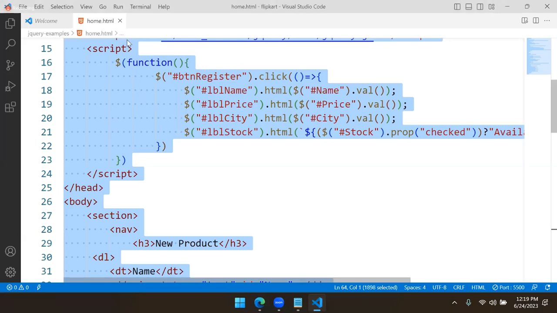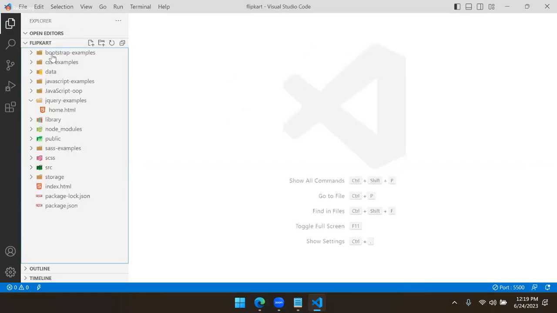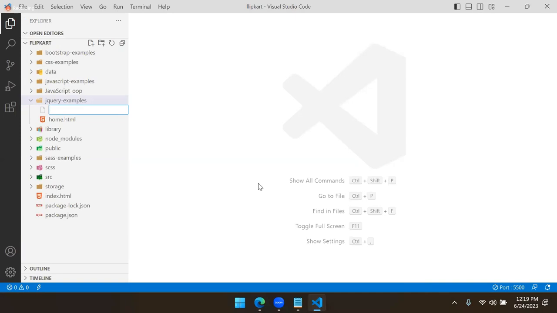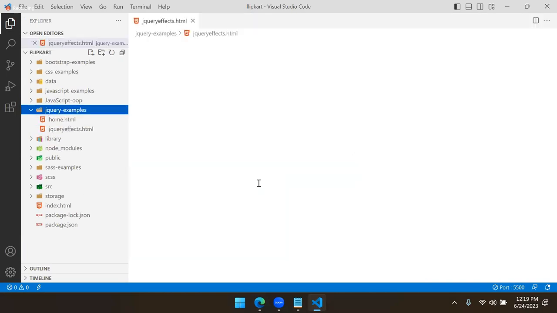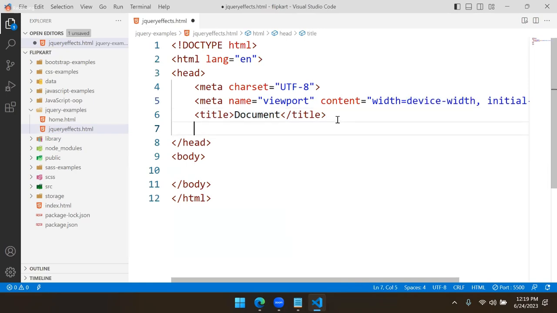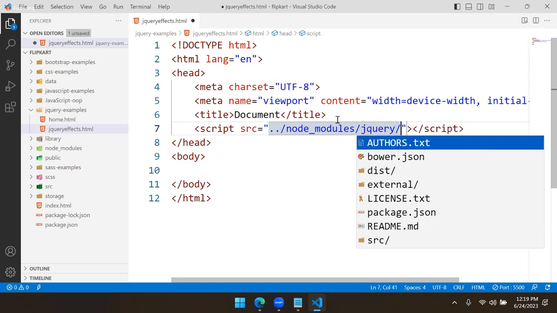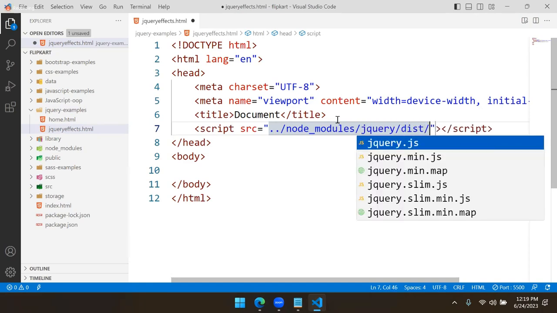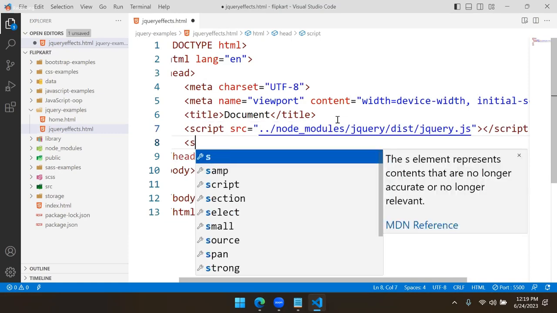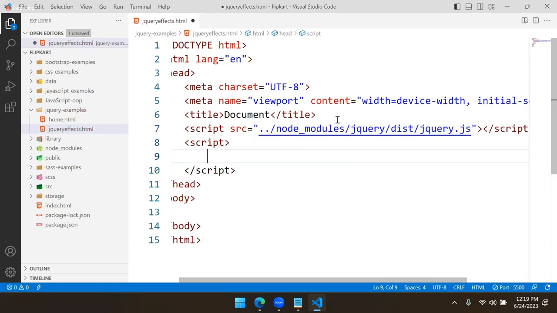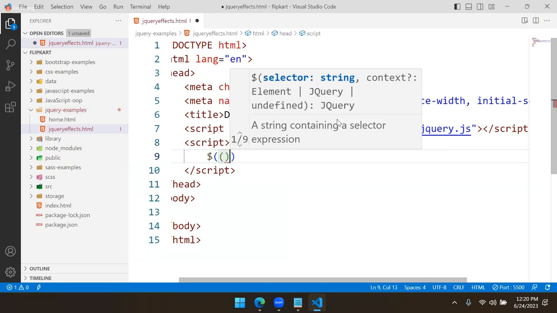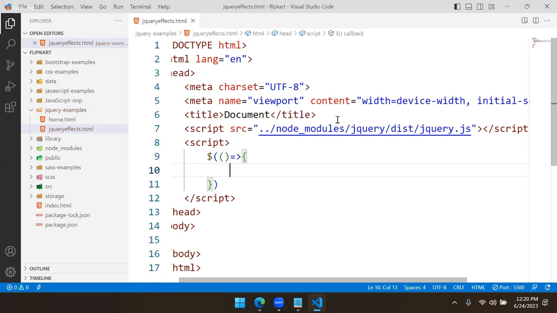I'm having another file. So styles, jQuery effects dot html. First script source node modules jQuery dist jQuery.js. We have a script and a dollar function. The dollar function, we can write shorthand like this also.